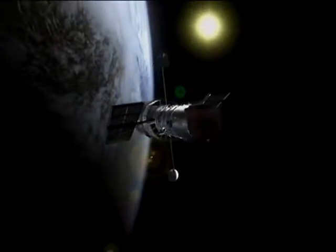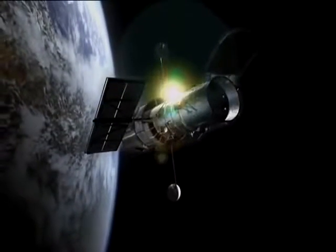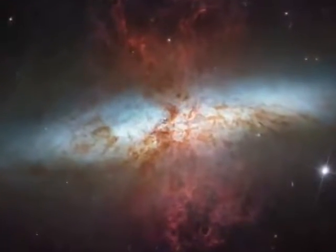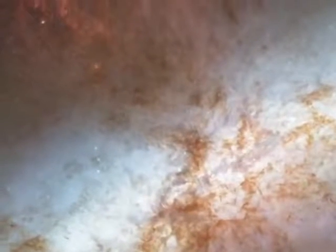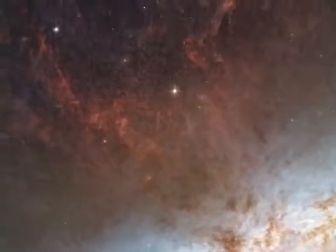Our exploration starts with the Hubble Space Telescope. It celebrated its 16th anniversary by releasing a dramatic new image of M82. This picture reveals in extraordinary detail what we can see in visible light. Dark dust lanes block our view of the star-filled disk, and unusual filaments of hot hydrogen gas extend far above and below the disk. But what's causing this gassy fireworks display?